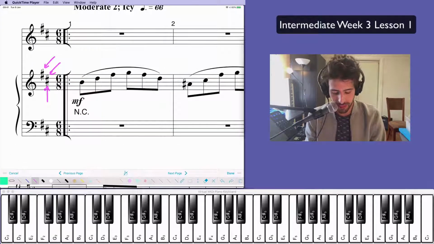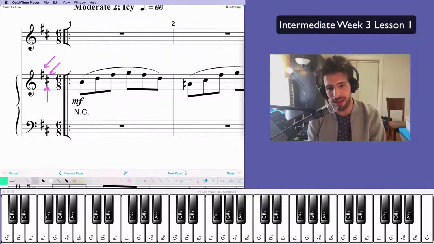Why is it good to know that? Say that one more time, sorry. Why is it good to know that? For many reasons. Firstly, most of my reasons are going to fall into how to interpret music. It's more just an understanding of before you launch into the piece, you have a bit of an idea of the feeling of the piece.